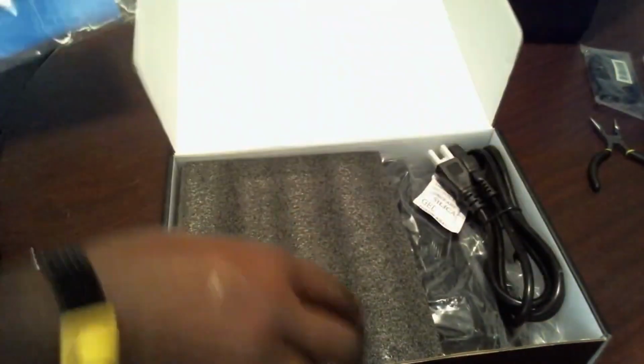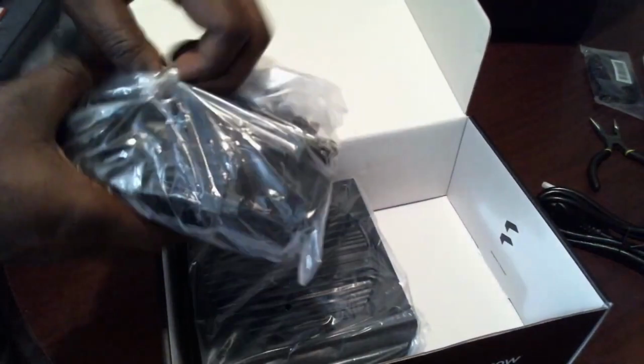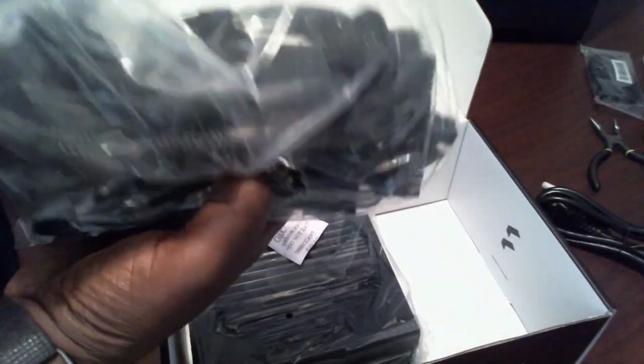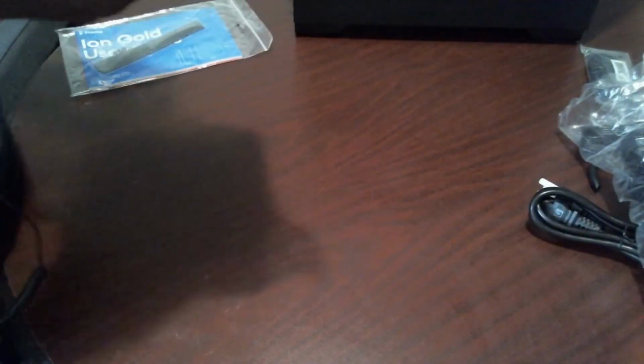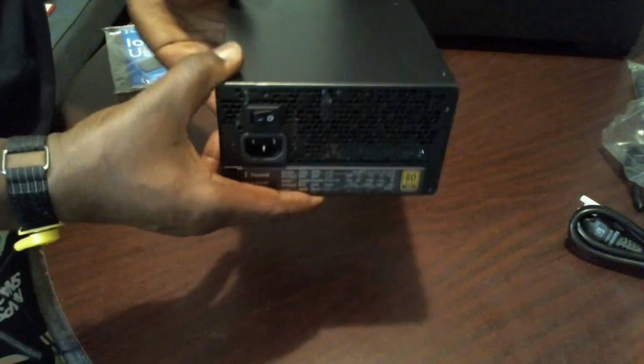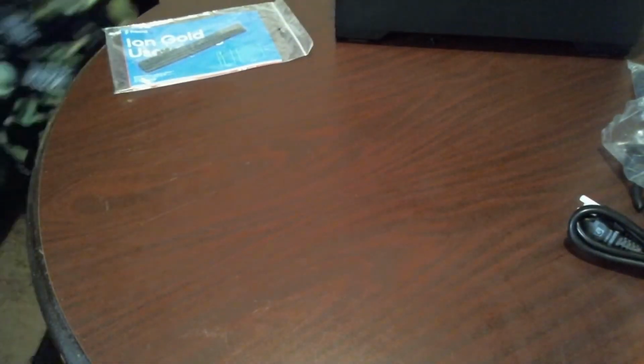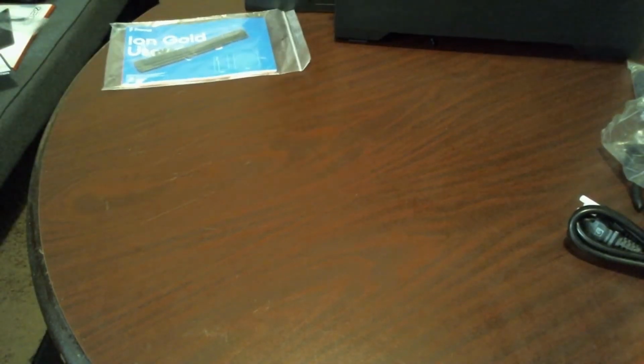Screws go in the back. Plug me in. Of course, you know you gotta have a plug. Oh, look at these million and one cords. Hopefully they're all labeled. Yeah, it's gonna be the PCIe. I'm going just like that right there for the cables. And they just packed in there, a whole million of them. It would have been nice if they did this for me, but hey.